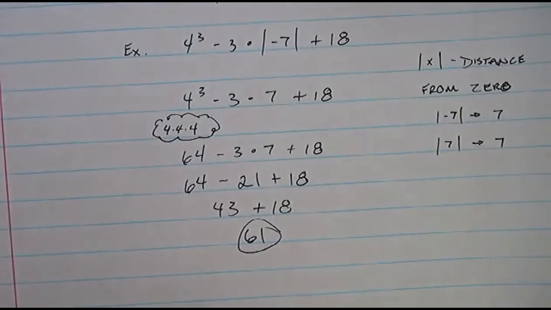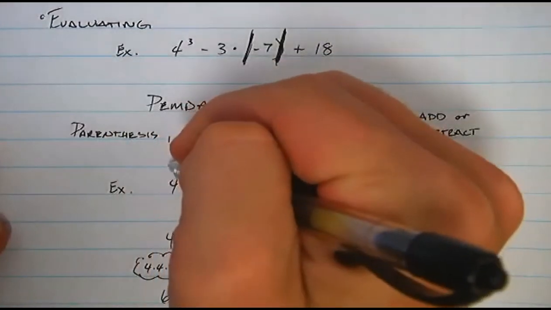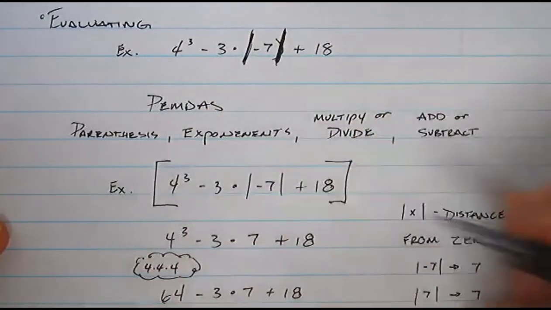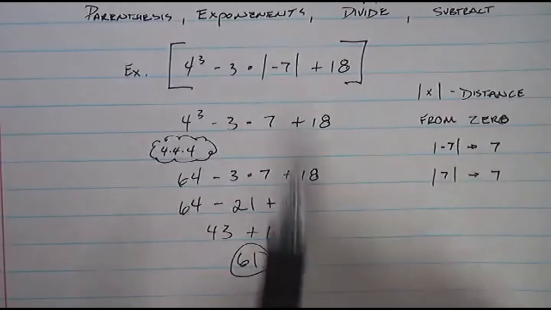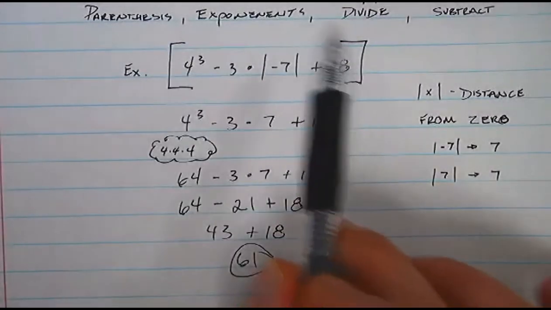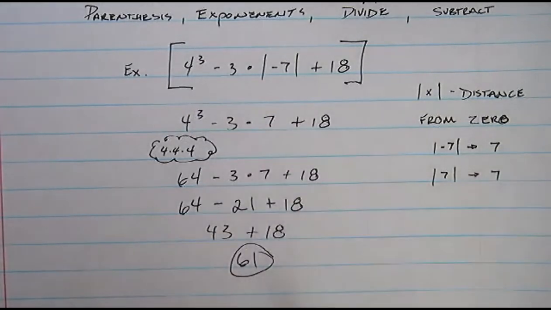Versus doing it the other way. If I would have added first, I would have gotten 64 minus 39, which is a totally different answer, and incorrect. So order of operations is how we're going to evaluate these numbers. All of this right here was a real fancy way to write the number 61. I've just put 61 into this big puzzle, but really it's just 61. This is just a big fancy way to write 61.